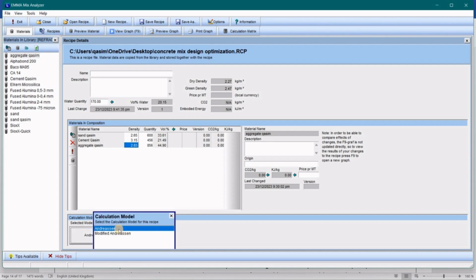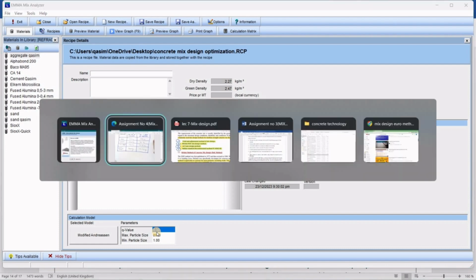Now we will select our model. There are two models which EMMA can provide. First is the modified Andreasen model and the second one is the modified Alfred model. We will use here the Alfred model, and the default Q value is 0.30. The Q value can depend on the type of concrete we want.